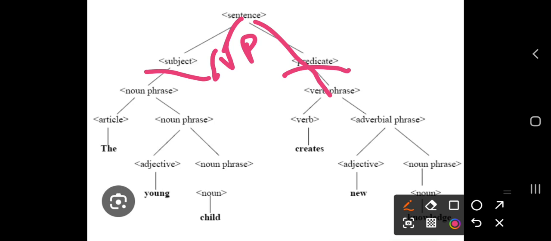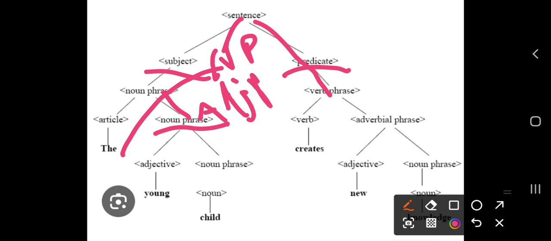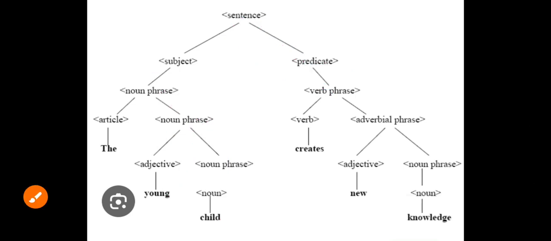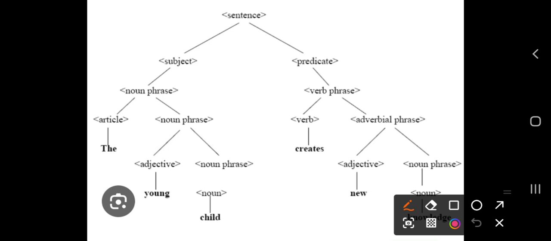So then in the noun phrase the is dropped, and then that is noun phrase and then noun phrase. Why? So that is actually not a noun phrase. Here another branch is adjectival phrase. Adjective phrase, right? So young is an adjective and child is a noun. This is what they have done, but this sentence could have been done this way also.